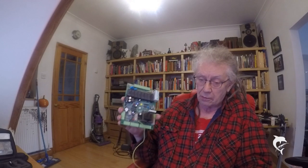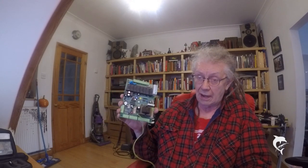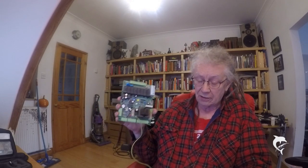So there's the fault, and you can imagine that a fault like that could be caused by an intermittent fault in the cable which feeds the power to this board, and you can imagine that if it failed and arced, it would cause the contacts in the relays to weld together. So that's my diagnosis up to this point. I've replaced the trailing cable. I haven't checked the trailing cable for faults, but we have noticed that the stair lift always fails at the top, never at the bottom.